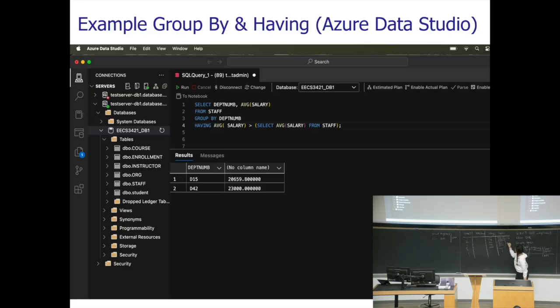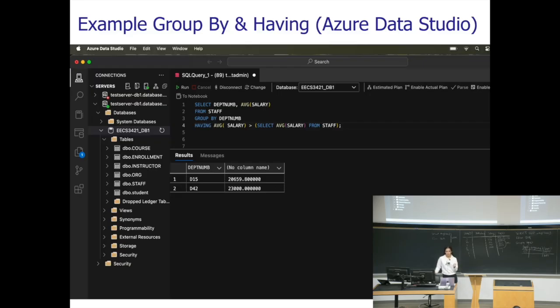Again, something between 85 or 90. Now, this is the average of salaries in each department. We want to find out those departments whose average salary is greater than the company's average salary. The company's average salary is all these salaries from this column. And that's what I mean by before or after aggregation.